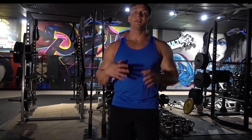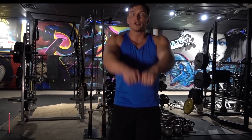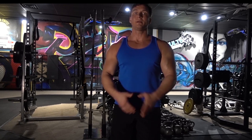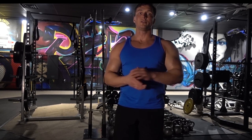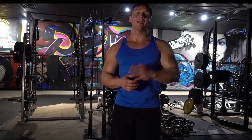Another thing I see a lot is lifting the weight with the upper body — shrugging the shoulders and trying to basically do a front raise. You're not going to be able to do that when the weight gets heavier, and the heavier you do that, the more stress it puts on your lower back because you're not going to be able to front raise that much weight. Even if you can, you're not getting the most out of the movement — you're going to fatigue a lot faster and not be able to maximize it. So we're going to run through some kettlebell swings and I'll show you good form and bad technique.